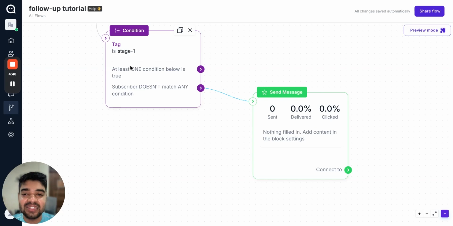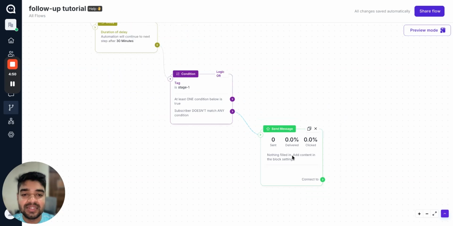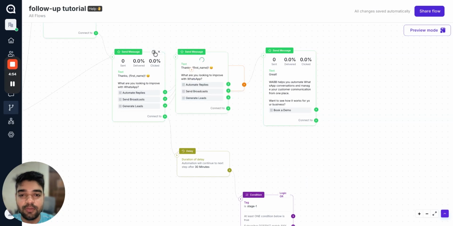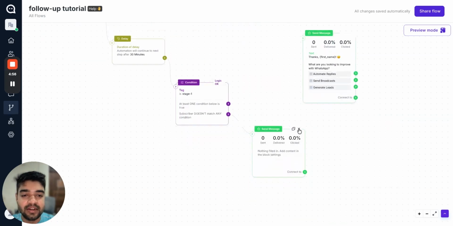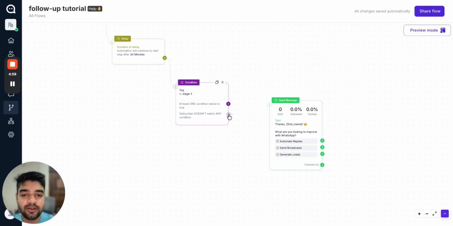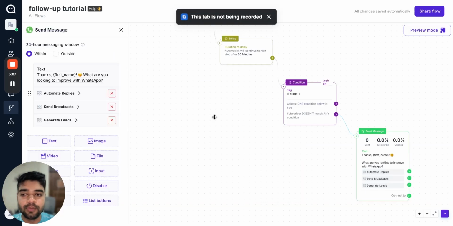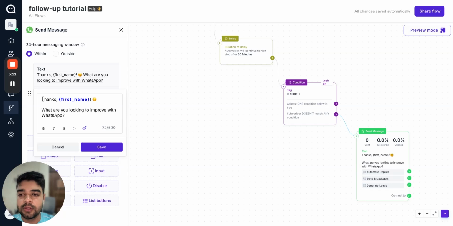If the tag is not stage 1, we will send them a message here. Or maybe let me just duplicate this block from here and add it right here. And let me change the content of this follow-up message a little bit.